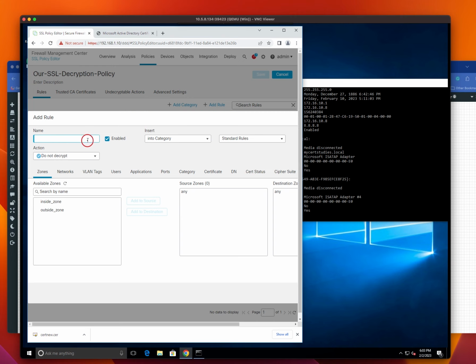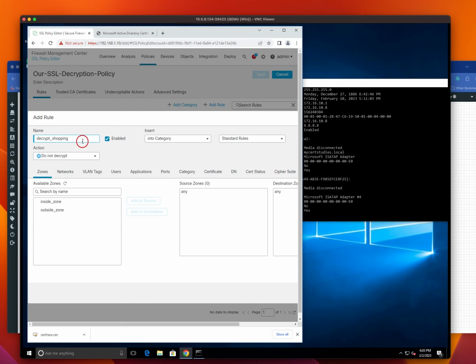All right, for this one, we're going to say decrypt shopping. So basically, we're going to make a rule that will decrypt all sites that are associated with shopping.